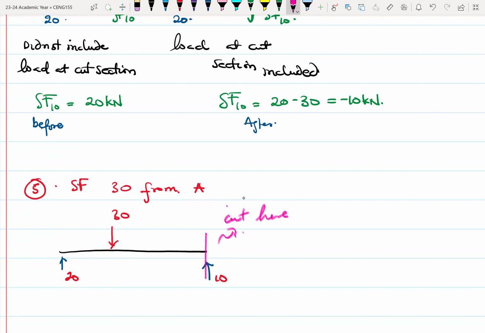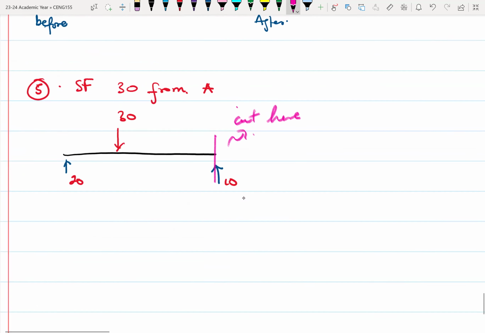Pretty much when you see a point load, the point load is what is likely to cause the shear behavior, that slicing behavior. So to capture that, you need to look at the shear force before that vertical load and then the shear force after that vertical load. Okay. So here we'll have two cases.